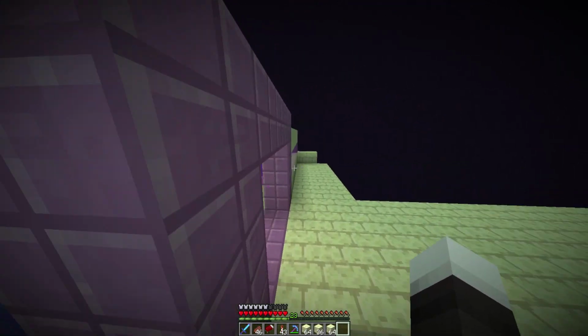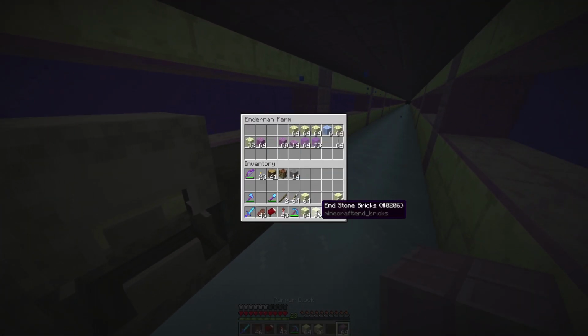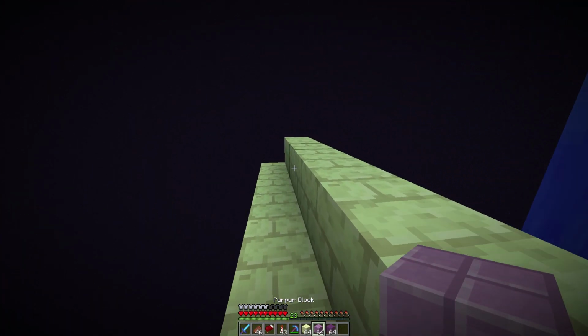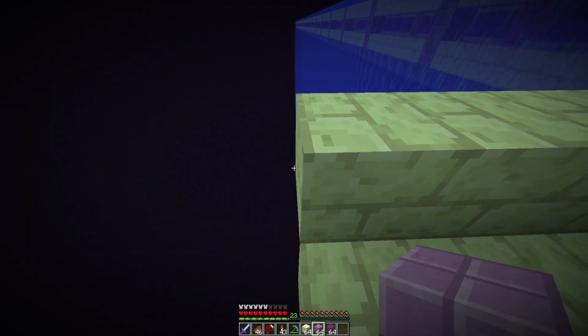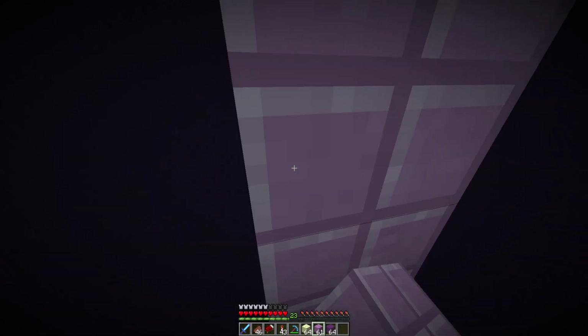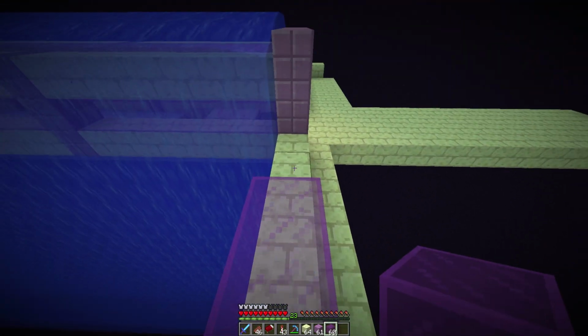We need to grab our purple blocks, which are also supplied by Duke's wonderful shop. Let's see. I did end up telling Duke that I bought all the stuff out, so now he's gonna have to restock it, which should be, I guess, exciting for him. And then we need to place our glass here.